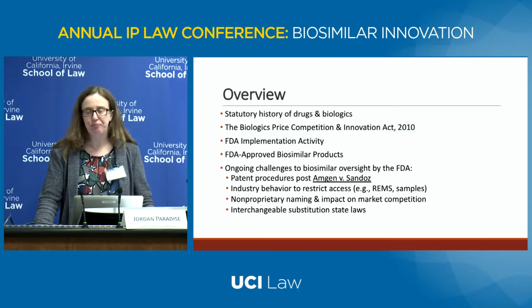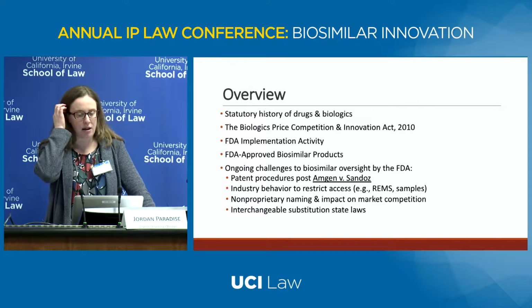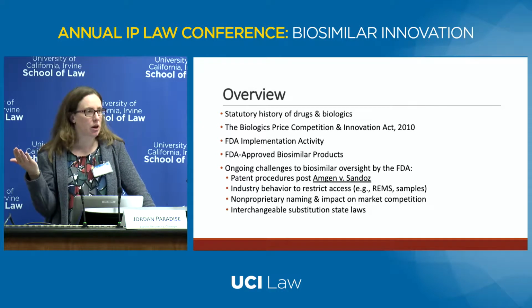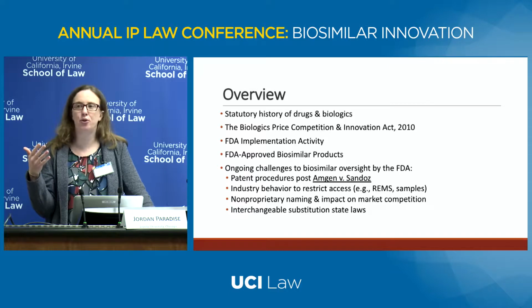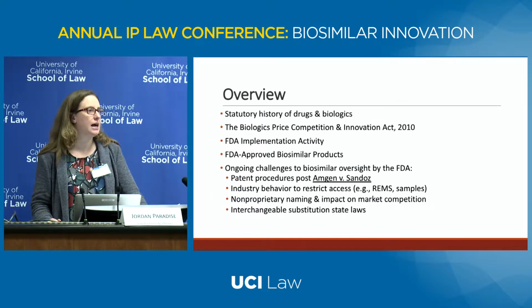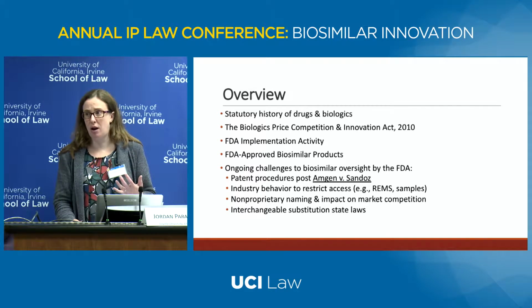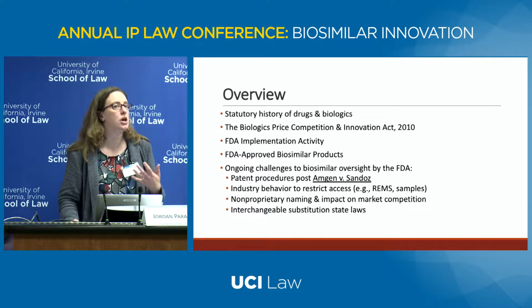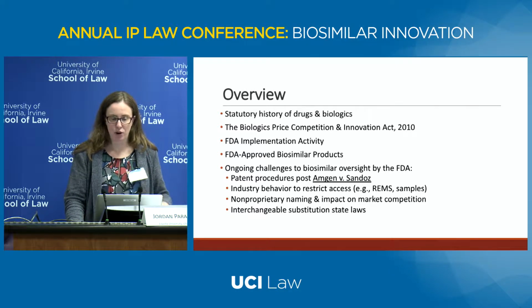So I'm going to lay out a basic overview for you, some things that I thought would be particularly relevant to hit on as I'm thinking about the FDA role in this. Because as we're talking about patent law, we're obviously looking at a specific United States Patent and Trademark Office. We're looking at the interpretation by the courts of what the agency is doing and what the scope of the patents are. As Michael just ran through with us, there are a lot of antitrust concerns that implicate the Federal Trade Commission. And now we're looking at the federal regulatory agency that actually approves these products, that reviews these products and tells manufacturers when they can hit the market. So they're dealing with a lot of this information very early on. There are set procedures in which they need to make it available to competitors, in which they feed it through the approval process. And so there is a really big role, obviously, for the Food and Drug Administration here.